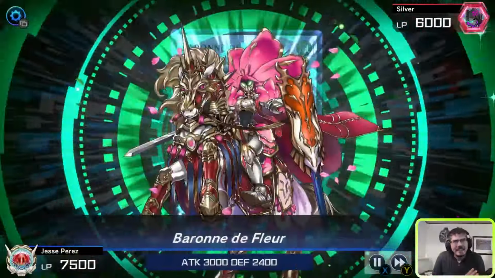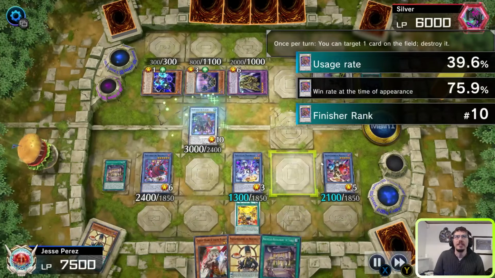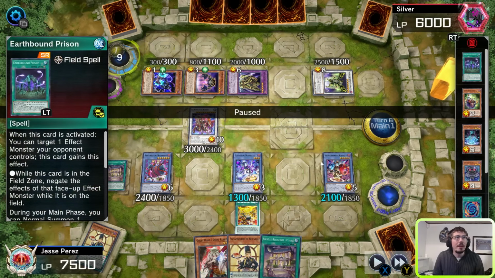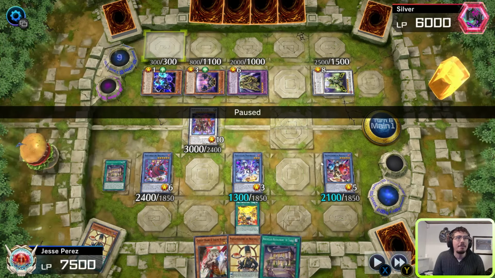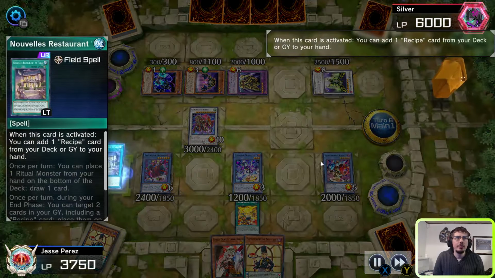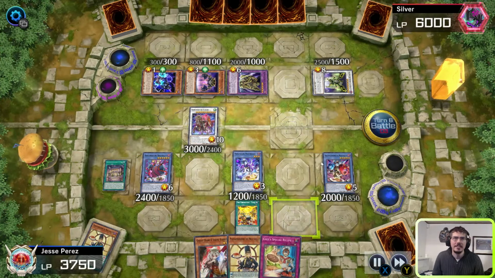He's creating an undestroyable board, so it doesn't matter that I'm creating a board around the floor here, because the only thing I can destroy now is the field spell, because this is protecting his monsters from everything. But by the way, when I destroy Earthbound Prison, it's going to do something. It's going to halve my life points and negate everything on the field. So now all of my cards are negated. So let me just get a new Novelli's Restaurant here so I can just get a recipe card back from my graveyard. I'm going to need this because this is an Omni Negate.